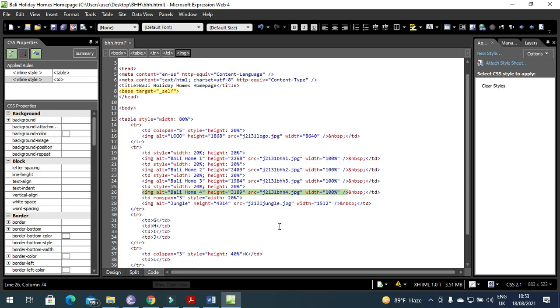So we'll go to the code, and here we are going to change the height or the width of each image.